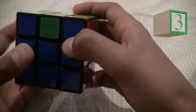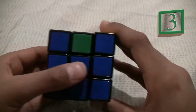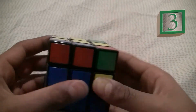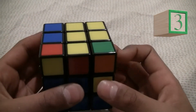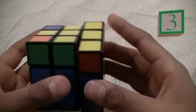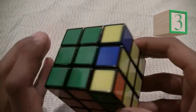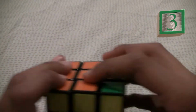You can start from any side, green or this. I'm just going to start from here and use this algorithm. This, down, down. Pay attention to this white piece or these 2 blue pieces. We're moving it back, and we'll turn this up, move this back, and there, boom. Now let's match the pairs up again. So see, now these two pairs will be matching.